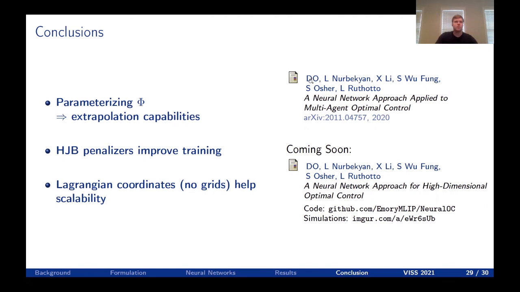And so most of that was presented in kind of this work, which is on arXiv. And we found out this morning it was accepted to the European Conference on Control. So that was great news this morning. And then we have another kind of paper in the works of a much longer work that includes some of the additional experiments I was showing and has a lot more kind of insight and description about the method itself that we're hoping to push out in the next coming months. So I don't think the code's public yet, but the simulations, like the videos I showed you, those are all online if you have any interest in that.